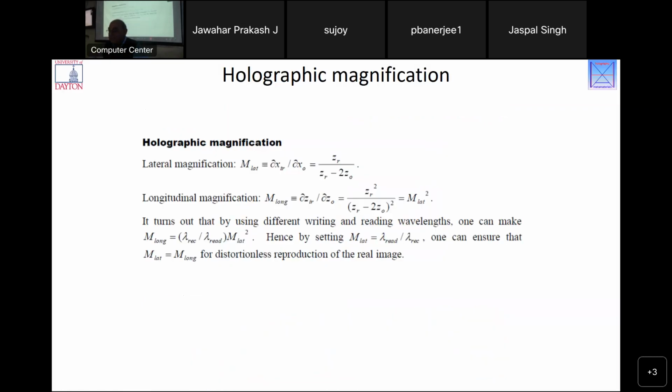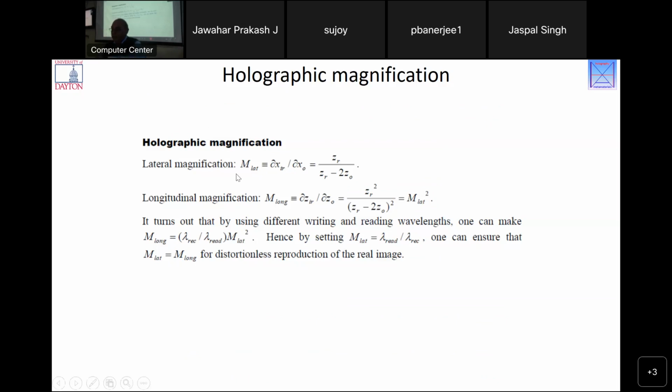So that's holography. By the way, starting from here, you can also find out these are simple cases. Holographic magnification is also an important thing because when you make a hologram, right? When you make a hologram, your final reconstruction better look like the object, right? If you started from a cube, the reconstruction better look like a cube, which means the transverse and the longitudinal magnifications better be the same. But that's not often the case, as it turns out, just because of the way holograms are recorded.